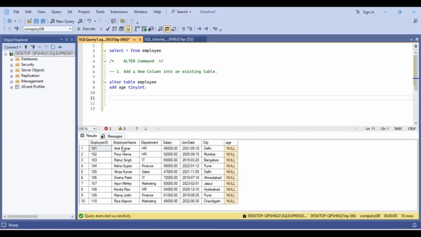Now suppose you want to change the size of a column. Let's say the employee name can hold up to 50 characters and you want to change it to 100 characters. First you want to see how many characters it can hold, which means you want to see the structure of this employee table. For this you can use this command.